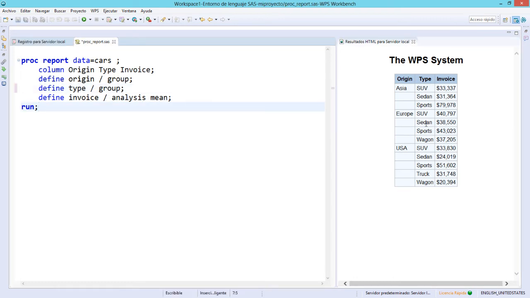Another interesting option is in case we want to keep the same structure for the report. For example, now if you see the type variable for Asia, it just has 3 different types, but for Europe it has 4. So now let's say we want to show for Asia the 4 different types, even if there are some that don't apply, so we can use the completerows option.